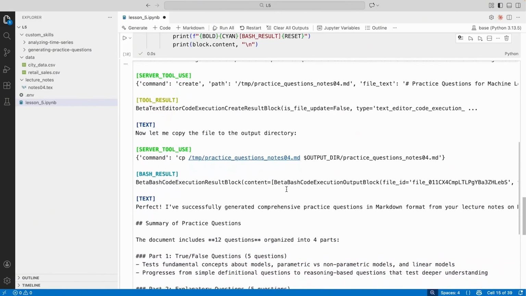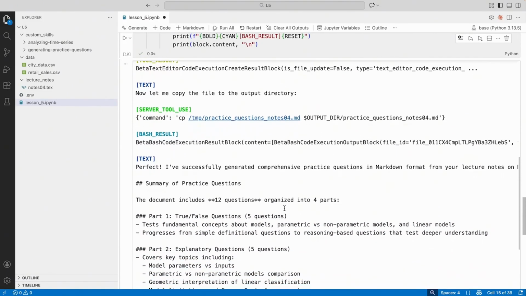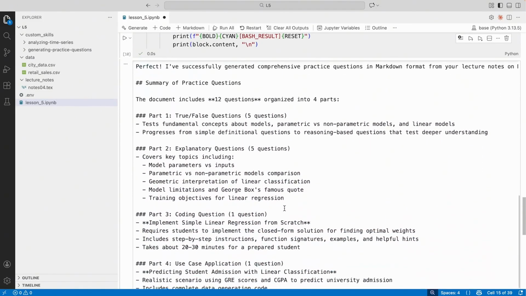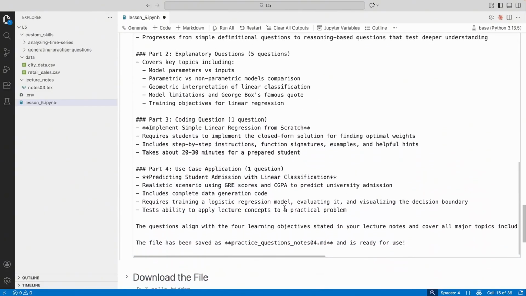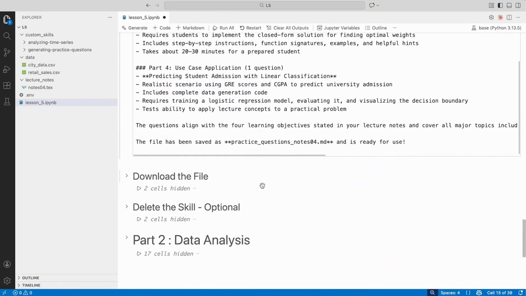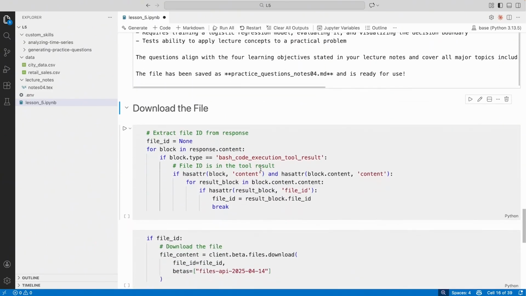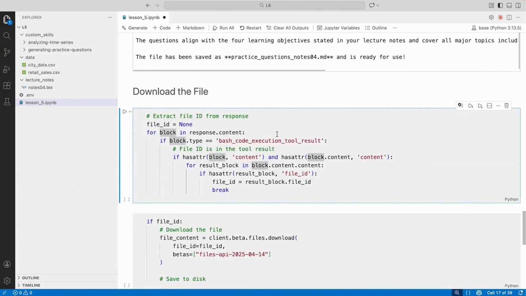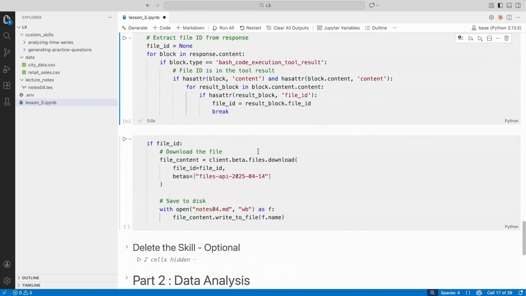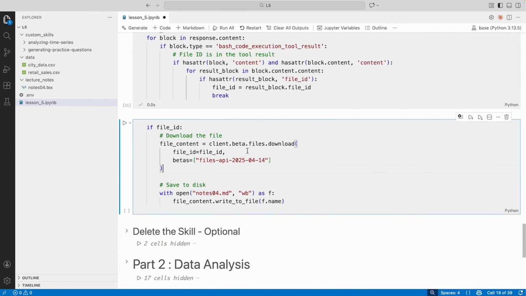Once we get back that result, we can take a look at the underlying file that's been generated and make use of that file ID to programmatically download it. We can see here it's been saved and is ready for use. Using that file ID that we saw above, let's go ahead and download the file. We'll go ahead and check in this response and make sure that we have the file ID correctly extracted. And if we have that, which we expect to do, we should be able to download that particular file.